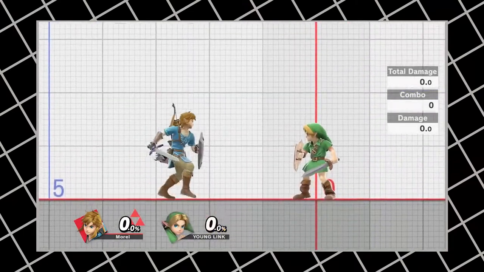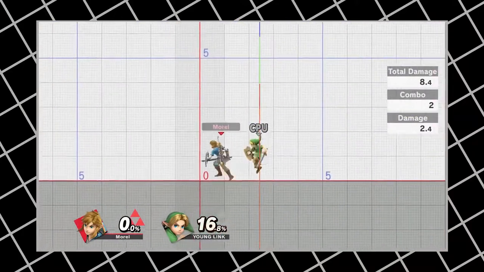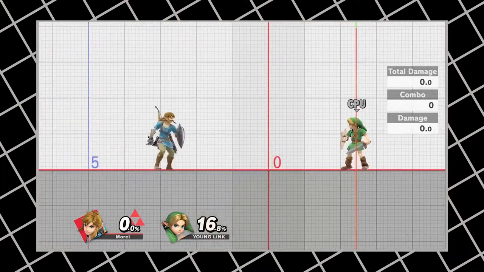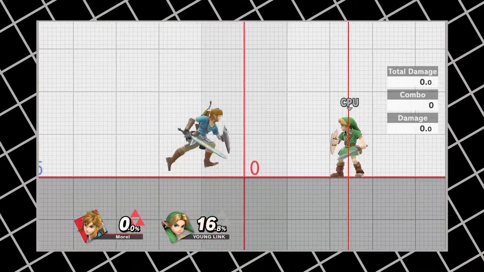And other than that, this move doesn't really do much favor in killing, so I do not recommend this move for KOing. Which is kind of a bummer since for a lot of characters, like 80% of other characters, the back air is basically the strongest move.